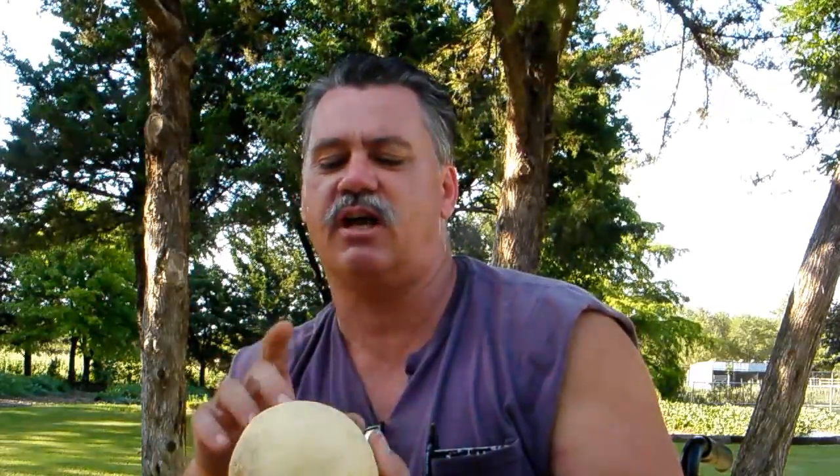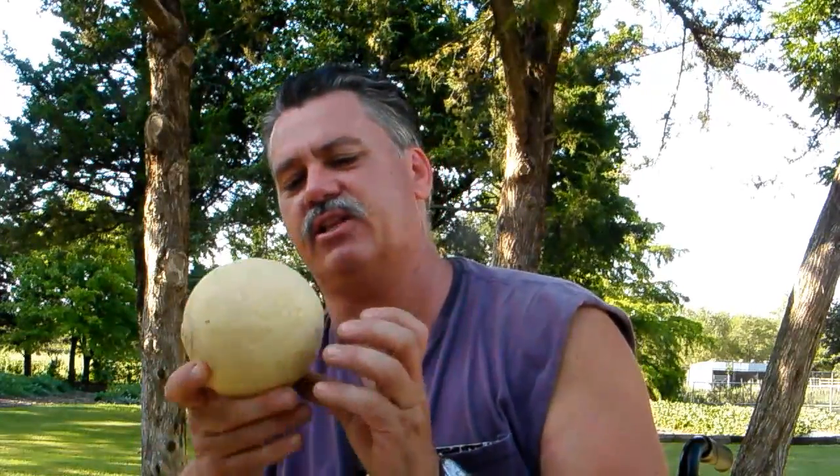This is the main variety I selected this year. As you can see, it's a smaller sized cantaloupe, but it's got a tough netting and skin — very sweet. It's called the Sugar Cube variety. They get a little larger than this, but I'd say this is average, and I like this size.